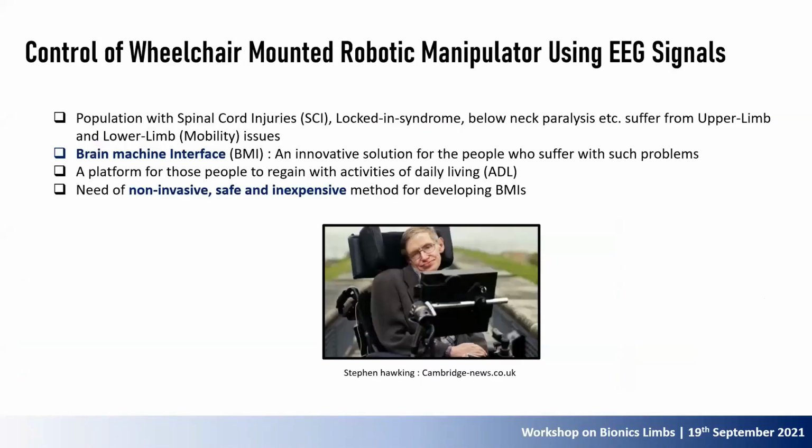Okay, so quickly move to my final example. This is also not directly relevant to bionics, but it is still an assistive approach for the disabled community, and the same technologies can be extended to design and control bionic limbs as well. So in this study, we attempted to develop a wheelchair with a robotic manipulator to assist a population suffering from complications such as locked-in syndrome or paralysis, such as in this figure, probably you know this person, Stephen Hawking, a very famous scientist.